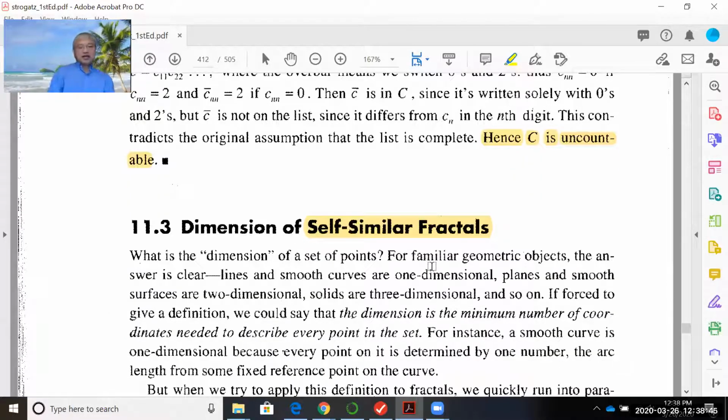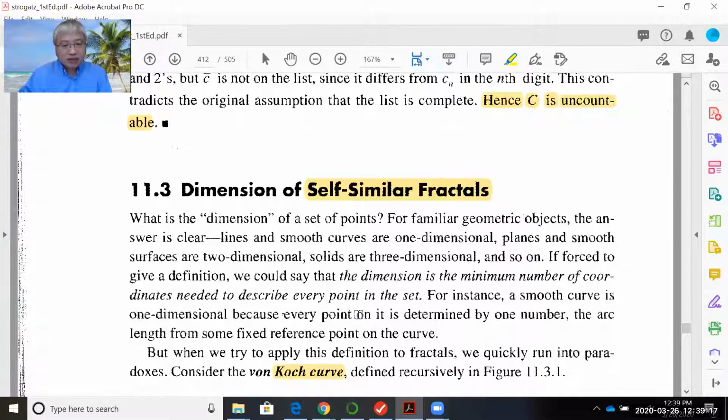Now we say a key measure of this fractal is self-similarity, and so we're going to introduce a dimension to measure this fractal. So we're going to talk primarily about the dimension of a fractal. There are actually several ways of defining a dimension. For an object which has strict self-similarity, it's actually very easy to do. We define a dimension for a self-similar fractal.